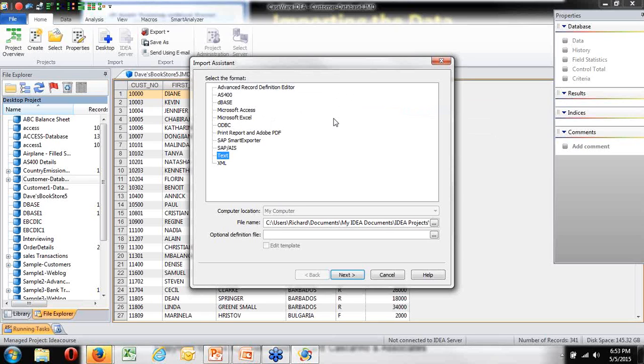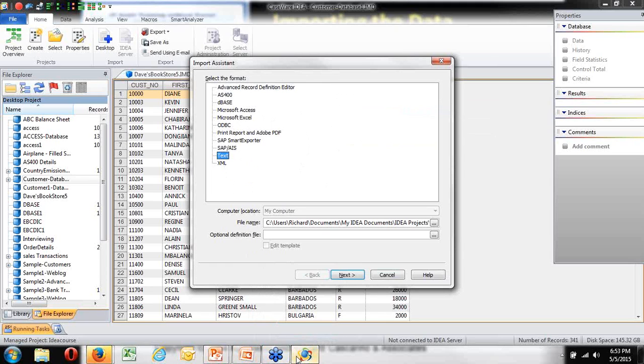And it will port in all of the metadata from my data dictionary when I'm importing. I can also, as I said, bring in from print reports, Adobe PDFs, a Smart Reporter from SAP, SAP AIS. I can bring in text files, I can bring XML files in. I can pick up any of these if I have the appropriate drivers on my system.